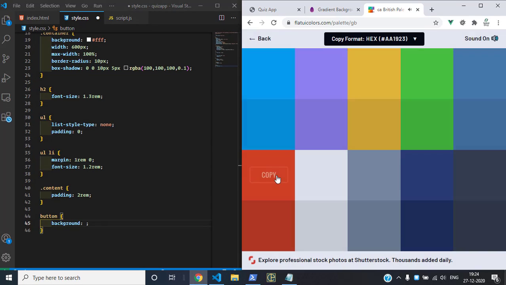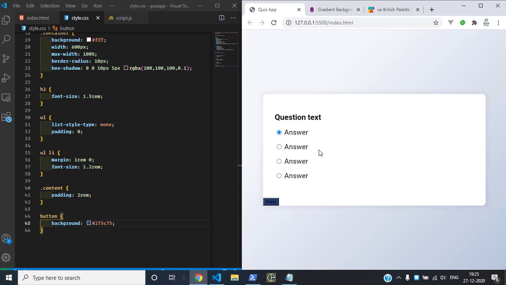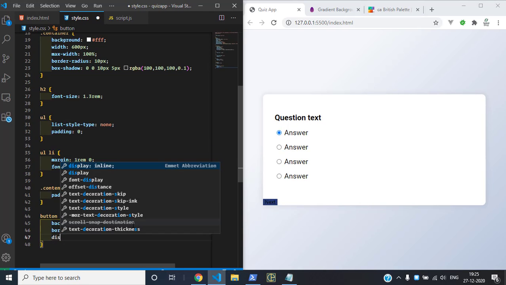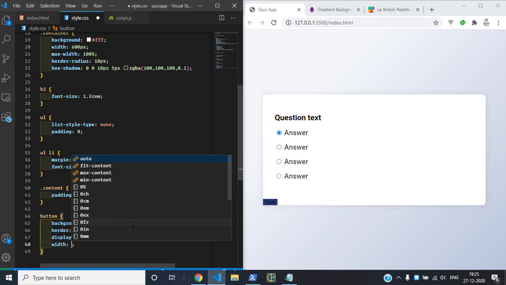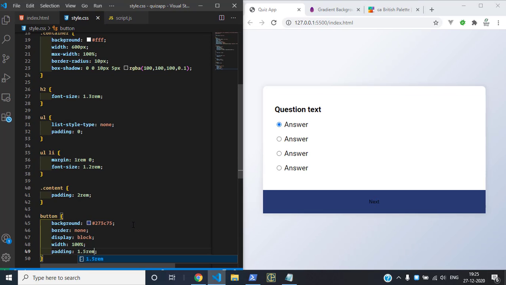Copy this and paste it here. Save, and you can use border none. Okay, display block, width 100%. Now padding 1.5 rem. Let's see, 1.3 rem.